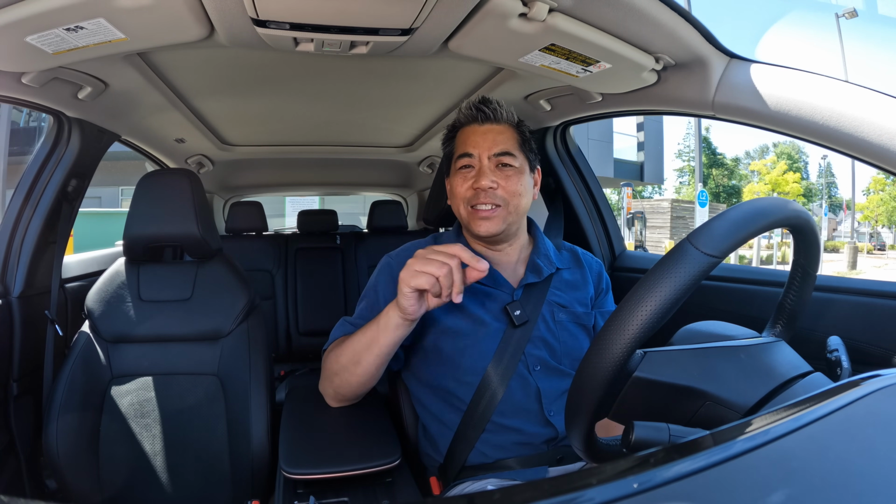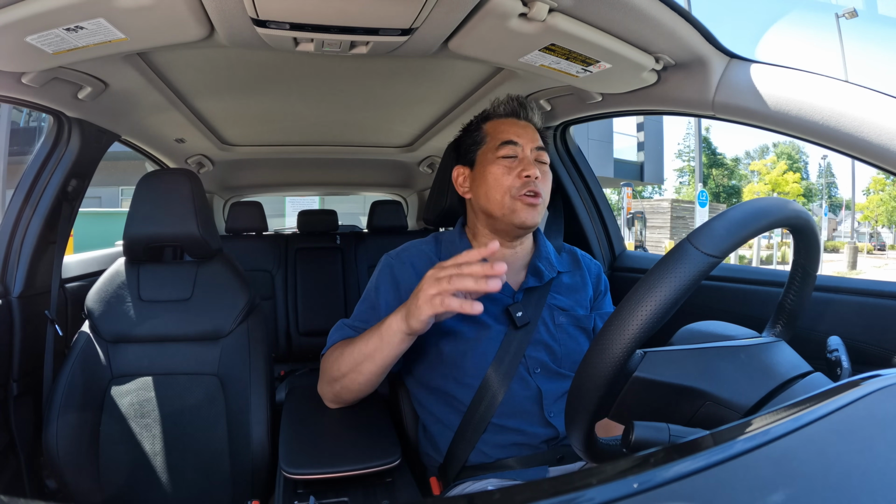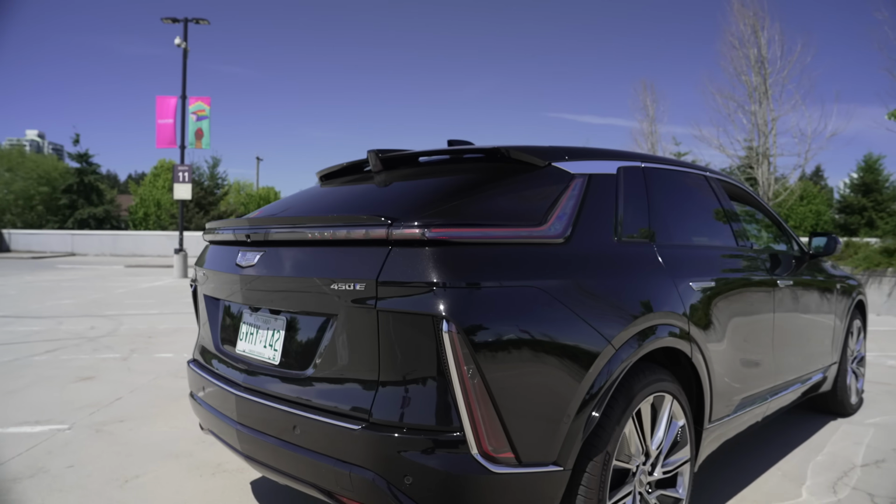You might be wondering, what kind of sorcery is this? This isn't the interior of the Lyriq we were just in. You're right. This is the new Nissan Ariya, which is the upcoming video. But why are we doing this update? Well, we've returned the Lyriq, and I've discovered something.